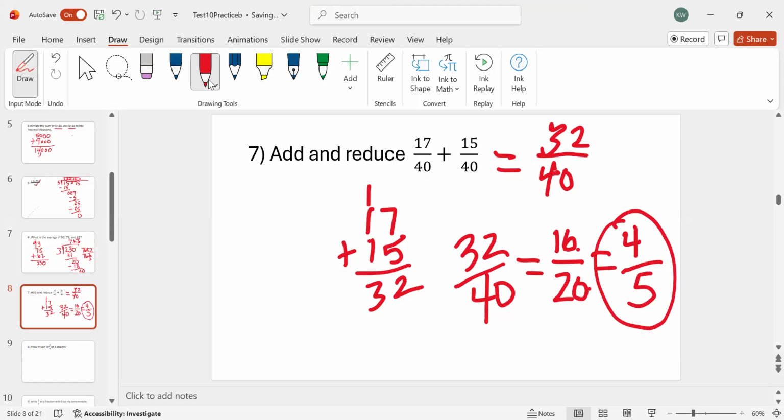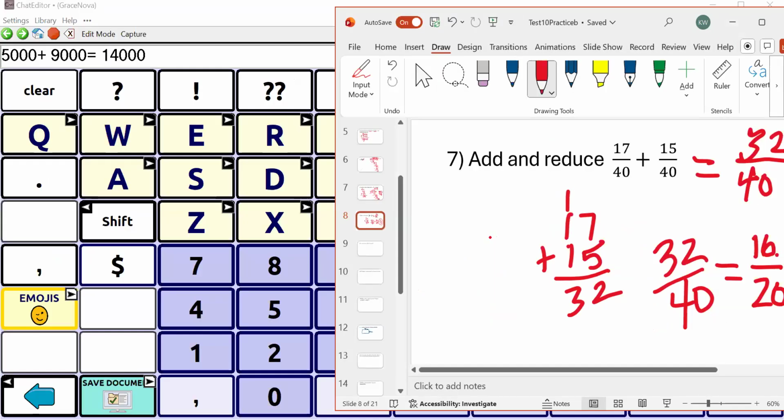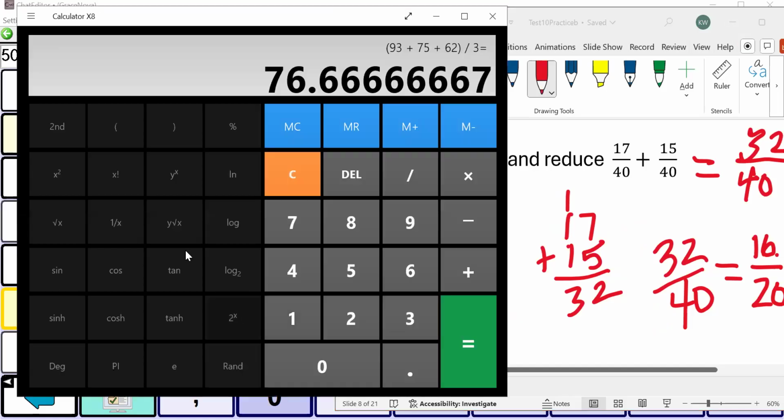So how would we do this with our calculator? All right, I would try to do the same steps because we want to get the fraction in the right form here. So let me get out our calculator and clear it. Okay, so again, if the denominators are the same, we're going to add together the numerators.